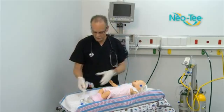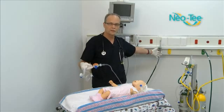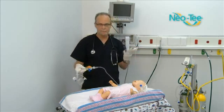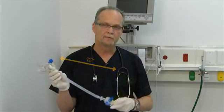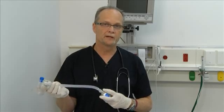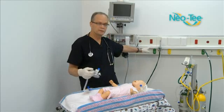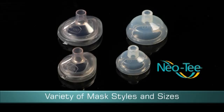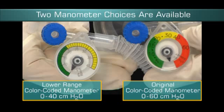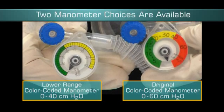We also have an inline NEO-T. This one is hooked to a flow meter, and there is no PIP controller at the flow meter, which can be an advantage based on how far the flow meter may be from the clinician. The PIP controller is only 12 inches away from the mask, making it much easier for the clinician to make adjustments. It has the standard DISS connector and comes with a mask. We have several different types of masks that can be ordered. The NEO-T is designed for patients that are 10 kilograms or less — small infants and newborns.